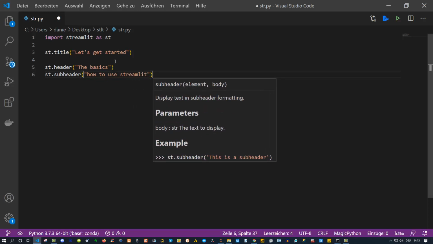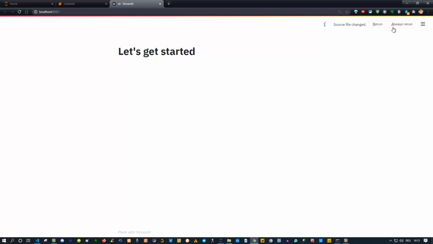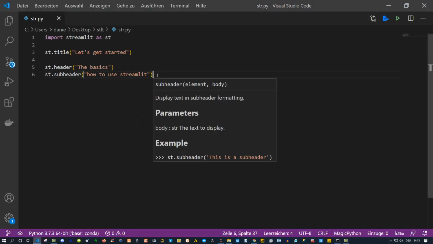And whenever we save it, Ctrl S to save it, and let's actually go back in here, and you can see here you have the option to rerun it manually, or you can tick on always rerun. So if I tick on always rerun now, you'll see that now we also got the basics here and how to use Streamlit. So basically our header as well as our subheader here. Pretty easy implemented in this case, running server here on the local host. But of course, if you would have a server, you can run Streamlit on the server as well, right? Not only on your local host. So, okay, so that's that. So we got this as well.